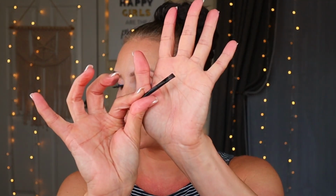And then of course they give you this little brush, which is super cute. So we will definitely be trying that soon. That's a good little value though for $1, to get the powder and the brush and the stencils if you use that kind of thing. But we'll see how it pans out.